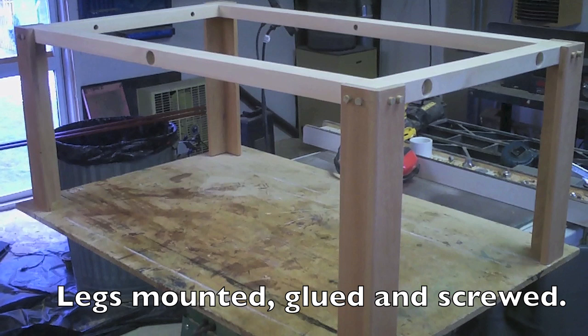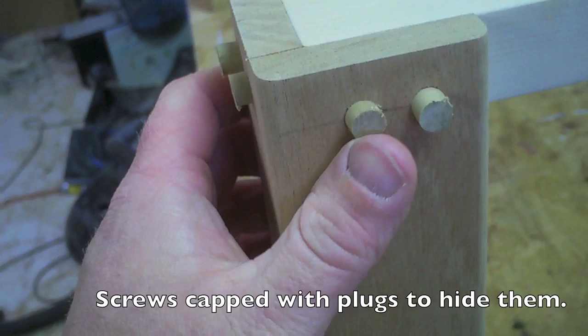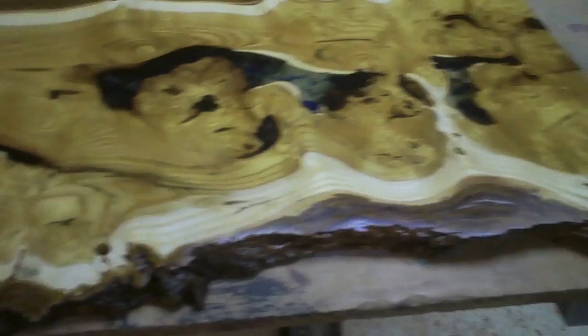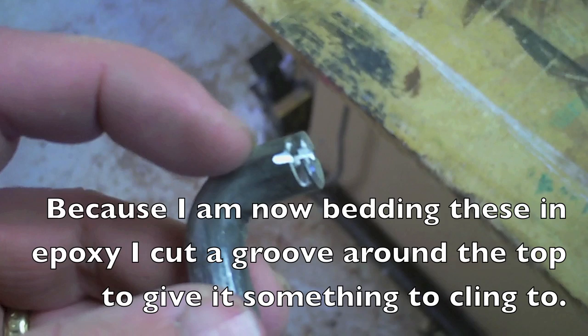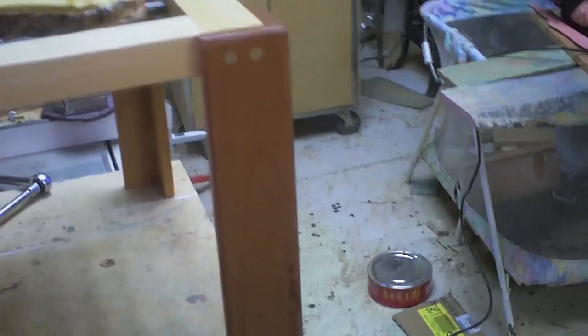This is the slab after its first coat of lacquer. I'm going to go over it now and smooth it out so it can have its second coat. Really fighting the cold today — I had to over-thin the lacquer just to get it to spray. Everything's come out of spray and it's time to assemble it. There it is torqued, and for the doubters — twisted her right back flat.